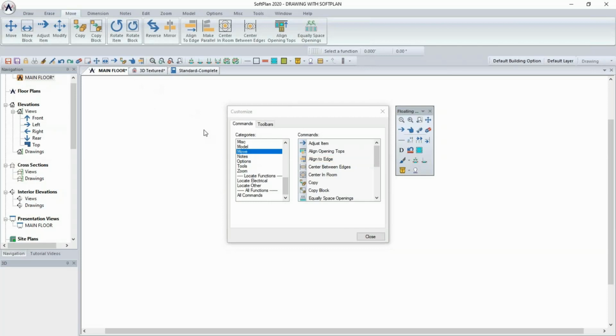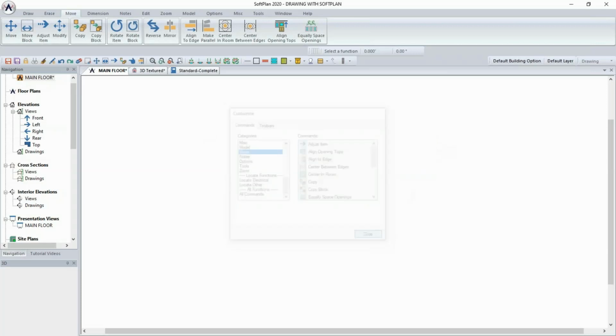So you want to put items in there that you're going to use more frequently. And it's a matter of just dragging and dropping them into it. We also have something called a floating toolbar. I'll access that as well. But you can drag and drop items to and from it as well to customize the icons within there.